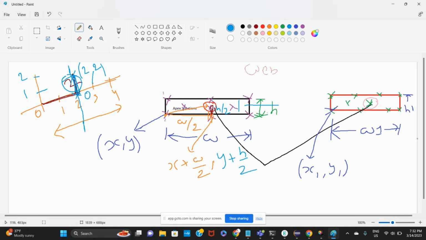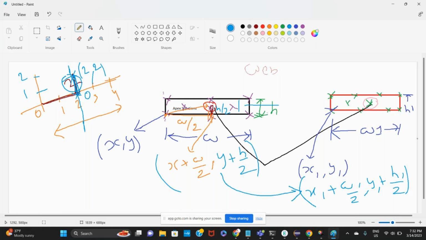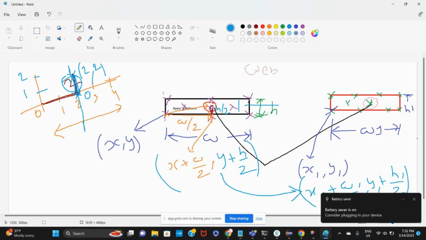The same applies here as well. Here it just becomes x1 plus w1 by 2 comma y1 plus h1 by 2. So this is the destination point to which I have to move, and this is the source point. From this source point to this destination point, I need to perform some actions. Clear?